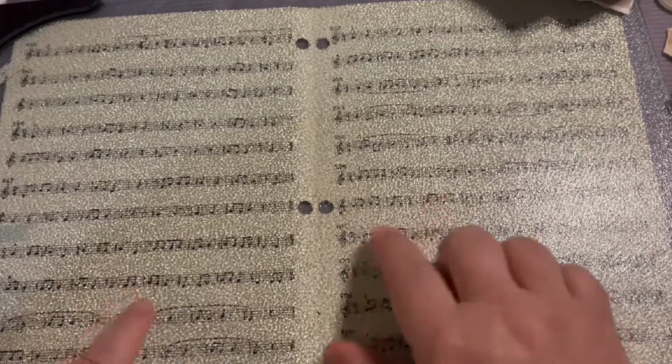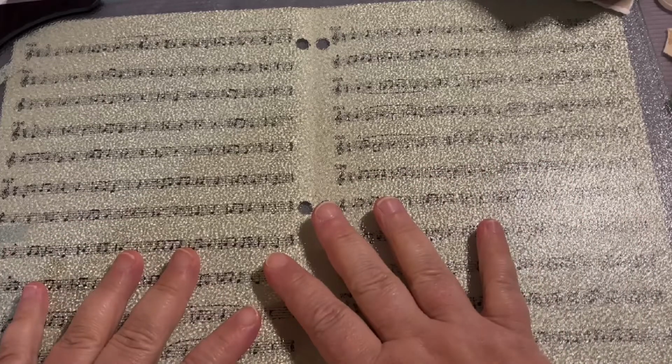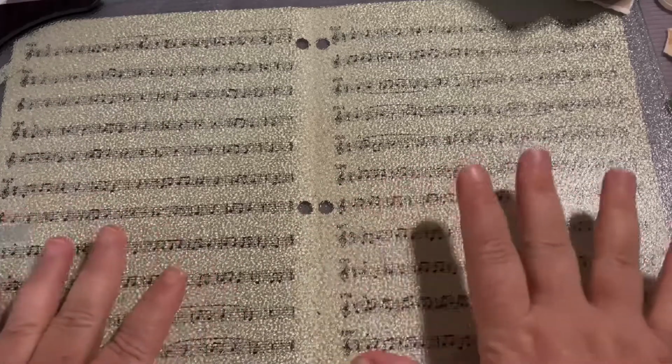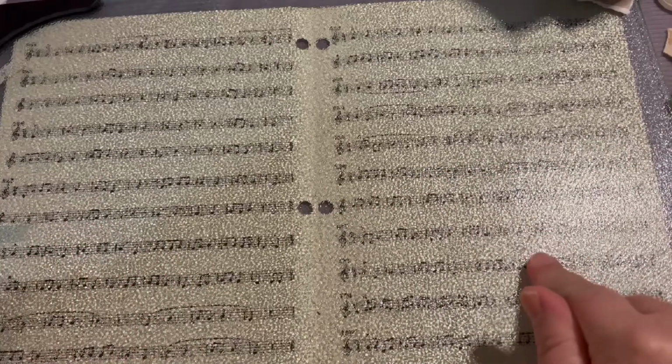And I put some paper underneath because I'm trying to work on my lighting situation since I'm doing YouTube, and I want to see what looks good in my videos. So yeah, this was $10.